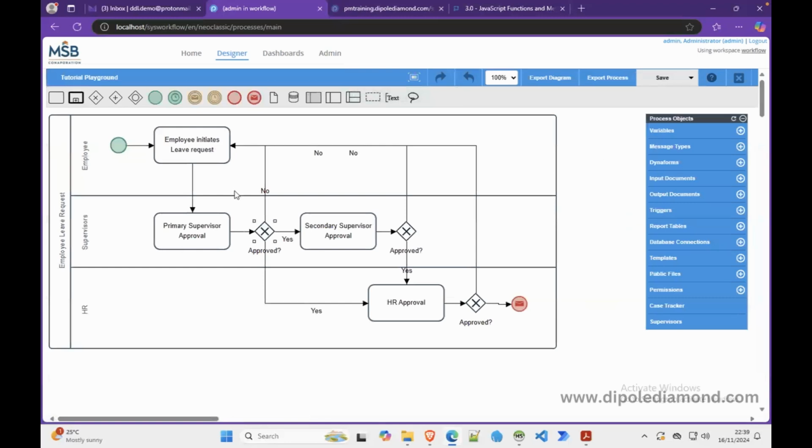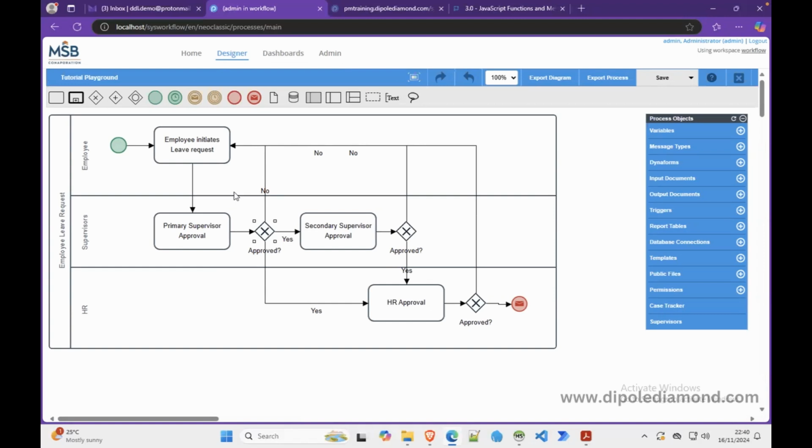Now, let's try just to recap, give a summary, that the routing step works alongside the assignment step and is used by the ProcessMaker engine to move the case from the current task to the next task. And it works alongside the assignment step because at the assignment step, the ProcessMaker engine will need to evaluate who the next user would be for the case. The assignment step will determine the next person to assign the case to, or the next group of persons to assign the case to. Okay?